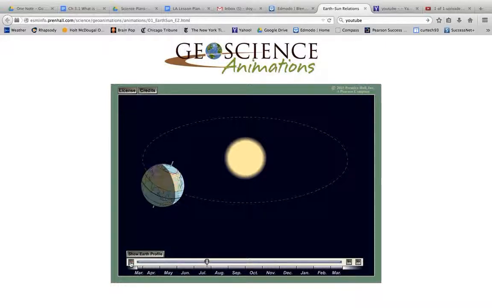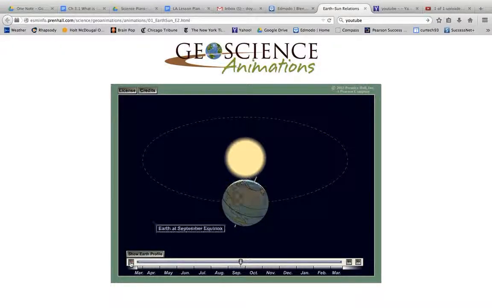So there is the Earth rotating and revolving around the sun. And when it gets to September 21st, we call that the September equinox. Okay, so now, kind of like when it was the March equinox, this is the first day of fall, and the Earth is not leaning towards the sun or leaning away from the sun, so it's getting equal sunlight on the north and the south. And it's gradually getting a little bit colder than it would in the summertime.